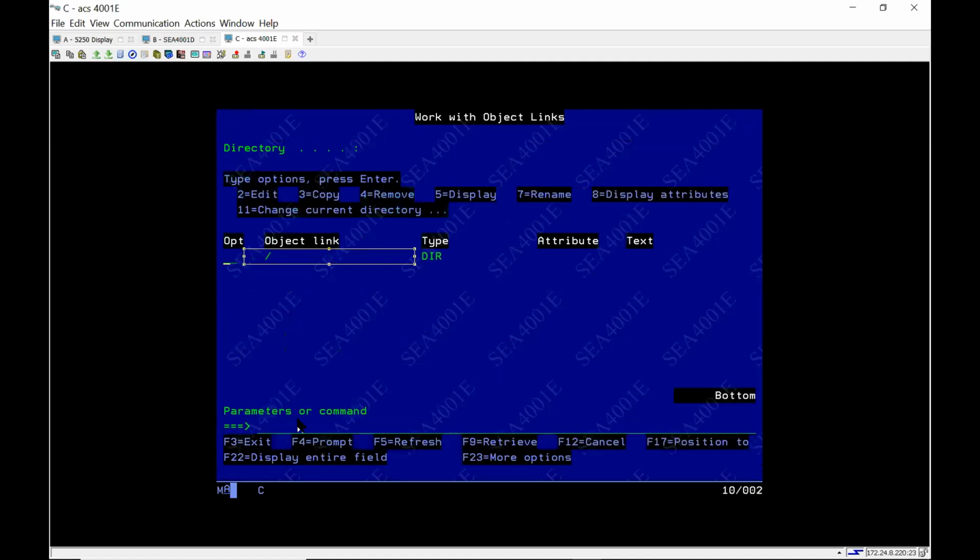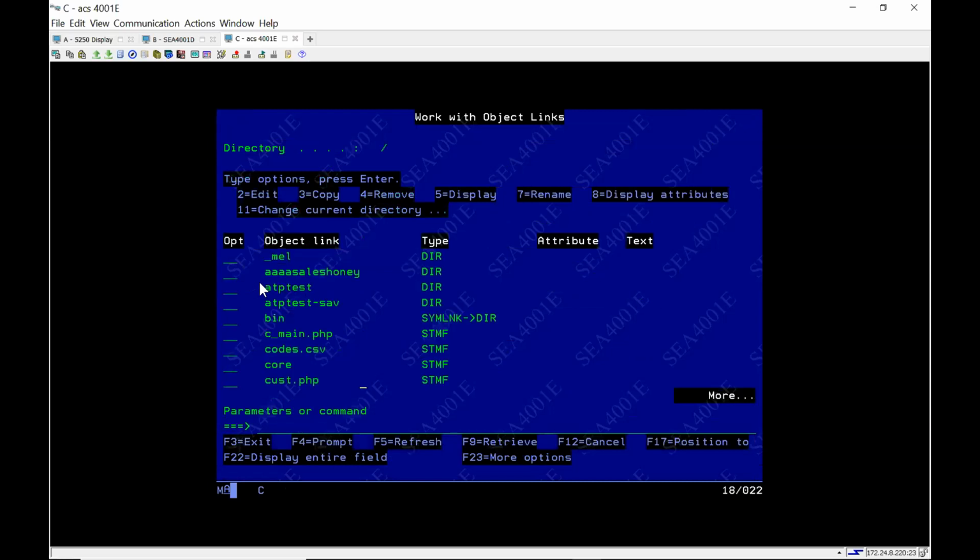So if I just take a look at my root directory, as Joe wisely says, never share, you might see, and this is named for demonstration purposes, four A's and then sales honey. Typically, I would not have the word honey at the end of it. Somebody might be suspicious that it is a honeypot, but nothing more than it's four A's, the word sales, and in it are some dummy files.